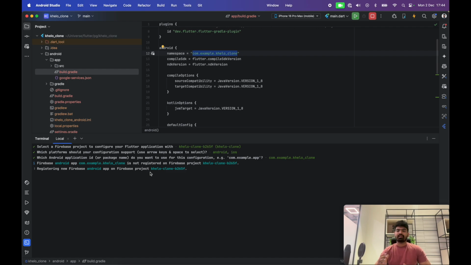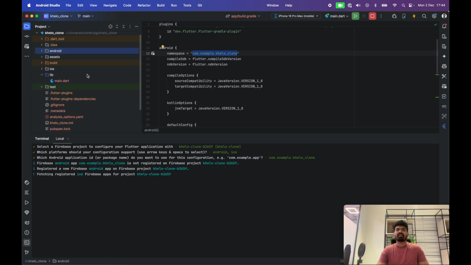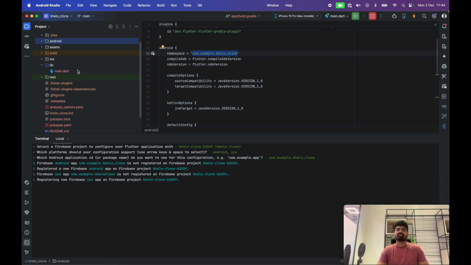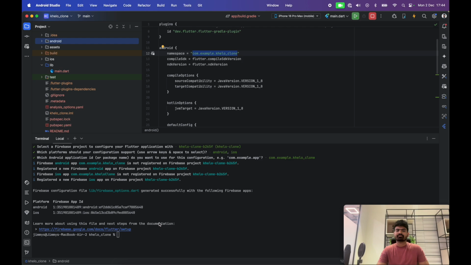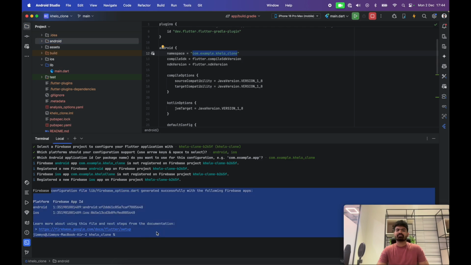Now it will link our app and Firebase. It will also add a few additional files here, like firebase_options, which we can check in to Git. Okay, so it's successful now.